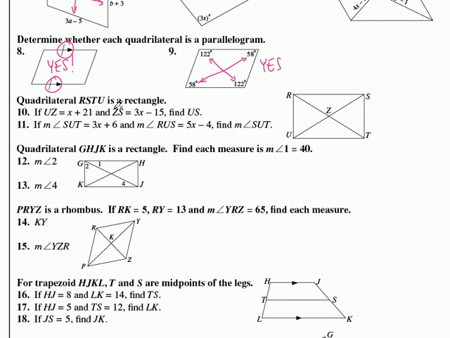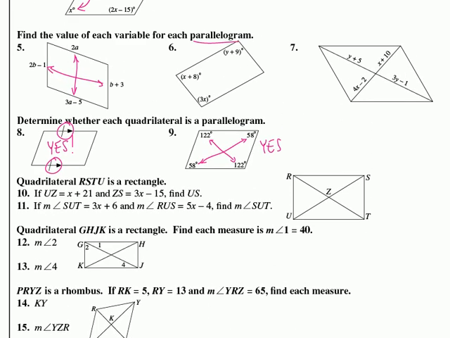So number 10. This is a rectangle. Now we know something. Let's go back up to this. On this one, this is a parallelogram, and these were diagonals. The diagonals of a parallelogram bisect each other. Okay, that's one of our theorems. That means that this segment and this segment are equal to each other. So you would set them equal, solve for x, correct? And that means also that this and this are equal to each other.